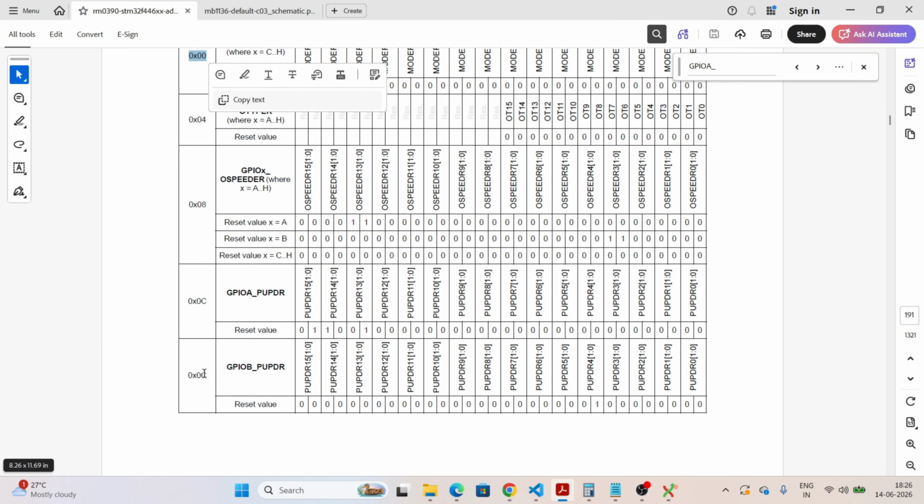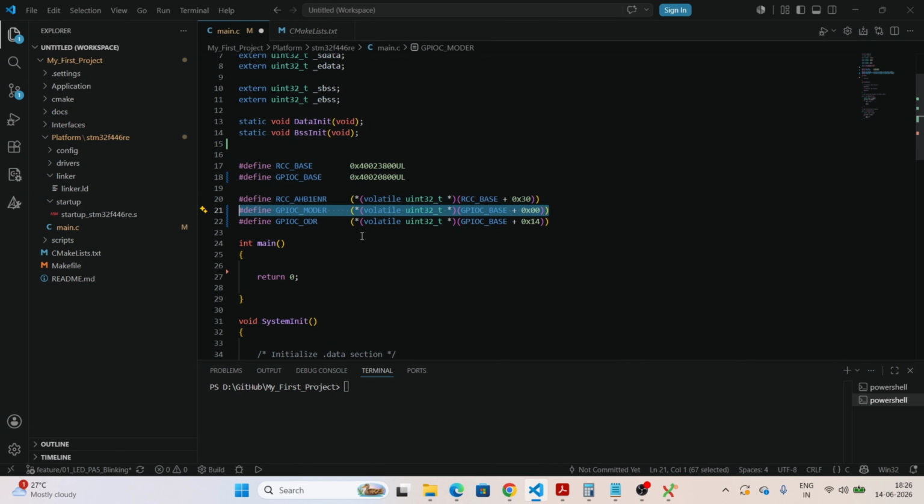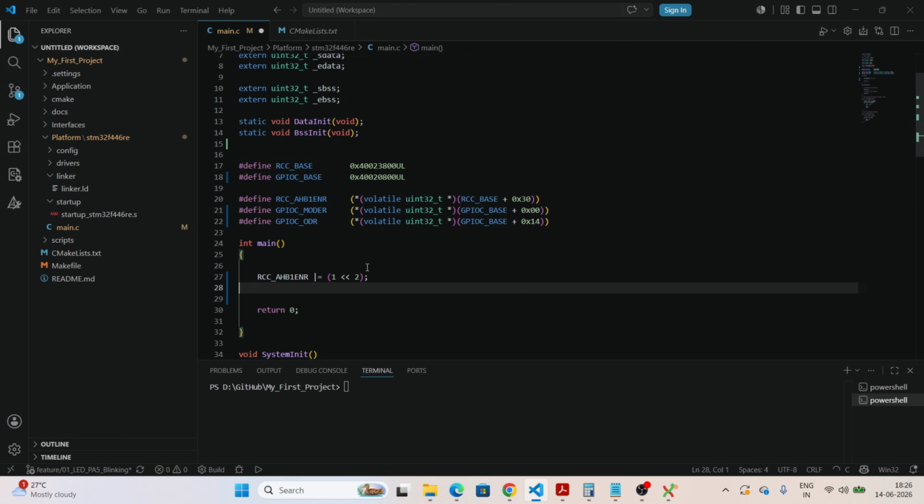Now we have to define the ODR address, output data register address, which is offset of 14. Now I have to add it in a macro, GPIO C base plus 14, which gives the GPIO C ODR. So I can use these macros for bit operations. Here everything is bit operations.